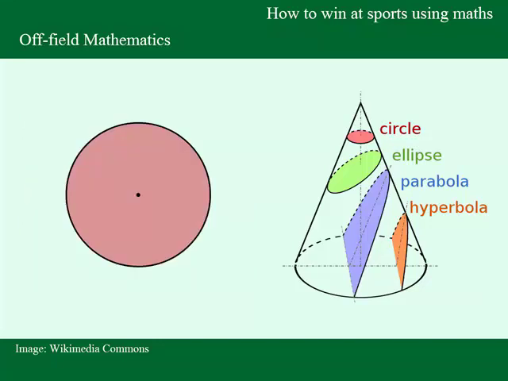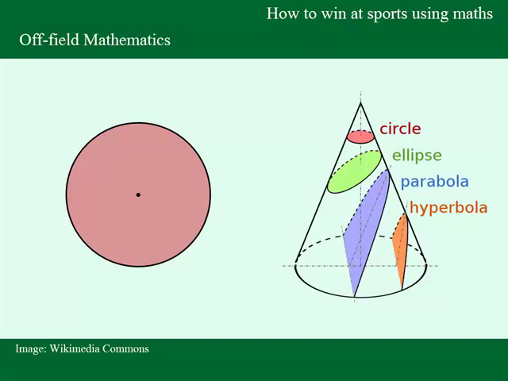So this is a circle. I'm sure you're all familiar with circles. But we can define a circle. We've got a point in the middle of it, and we've got a perimeter of it. We're just defining the circle as the perimeter of the circle. Every single point on this circle is the same distance away from that centre. So we can define a circle by just saying where the centre of it is, and then how far all the points are away from this point.